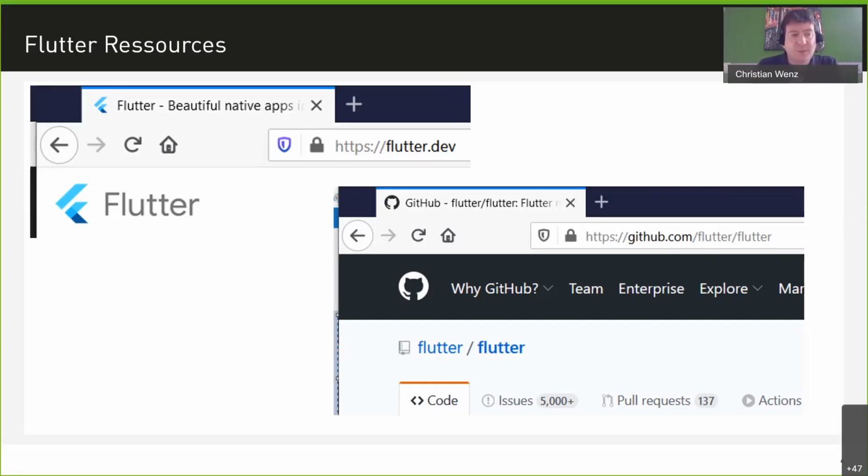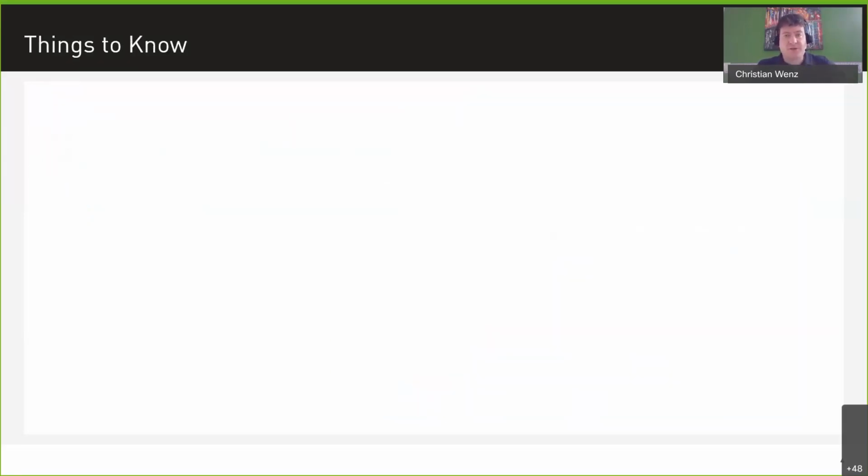Now, when you work with Flutter, there are a few things you may need to know because of technology choices the Flutter team made. First of all, Google's language Dart. So Flutter is using Dart as its language. I still remember when Dart first came up, and the plan was to kind of obsolete JavaScript by including a Dart VM in Google Chrome, which never materialized, luckily, in my book. But still, a very interesting, also very young language.